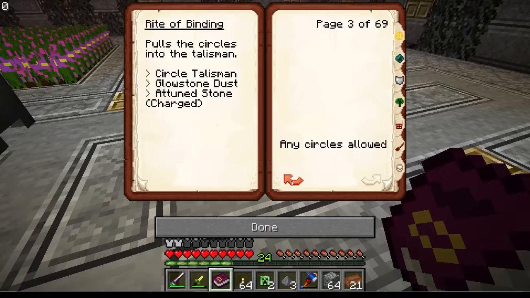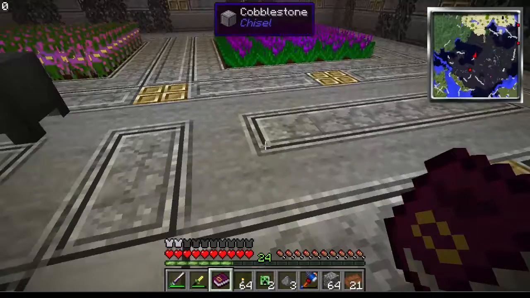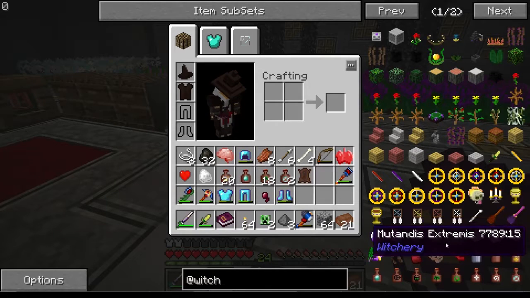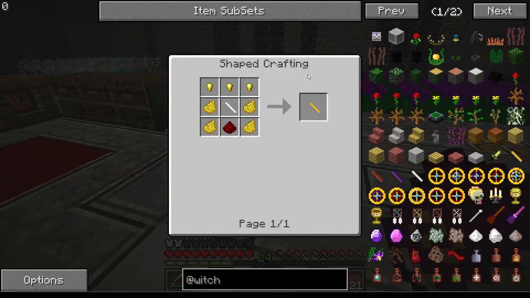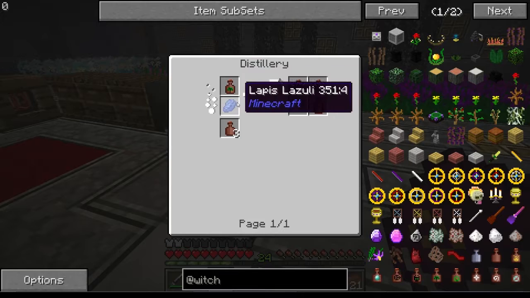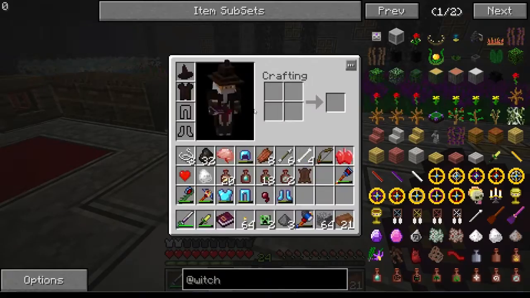Okay, so this one uses an attuned stone instead of an altar charge. The right of binding binds the waystone to the location of the ritual. So I need a waystone, ender dew, and glowstone dust. Let's go ahead and look into that. A waystone is flint and a bone needle. That's quite easy. And what we need actually is golden chalk and ritual chalk. Tear of the Goddess, which is breath of... Ooh! That's the way to go for these three right here.